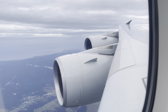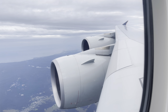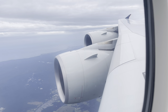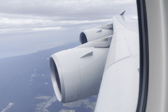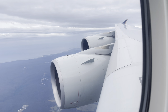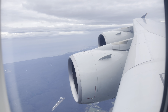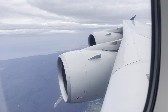With this incredible engine view in the background, we're now starting our beautiful but a bit cloudy approach into Sydney Kingsford Smith International Airport. I'm not too sure what runway we're landing on. It would seem like potentially 34 left. I'm just going to do most of the conclusion for today's trip report, because on arrival I have to go through customs and stuff, and of course check out the upper deck, hopefully.